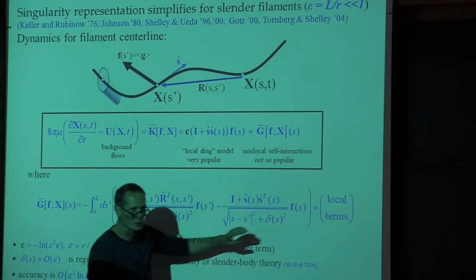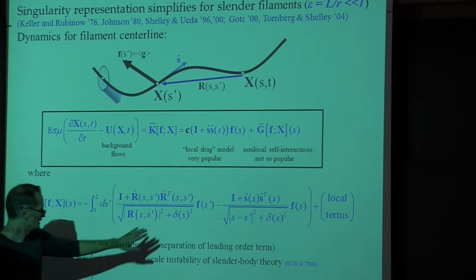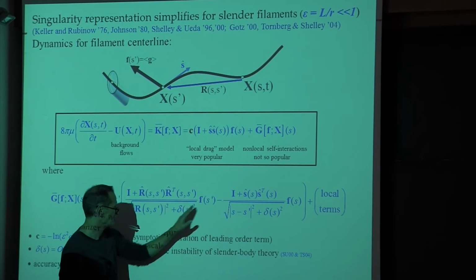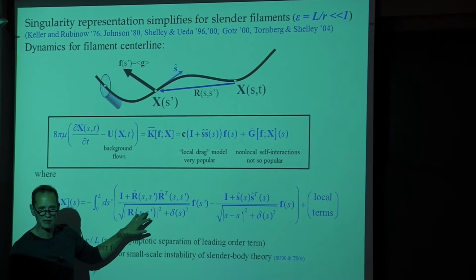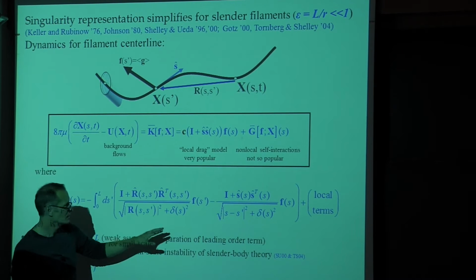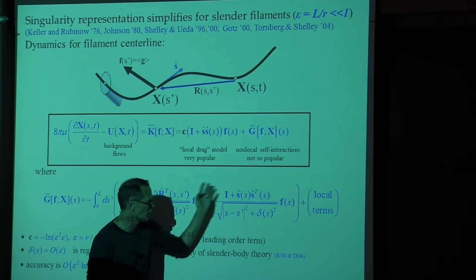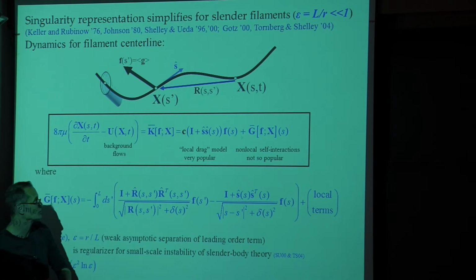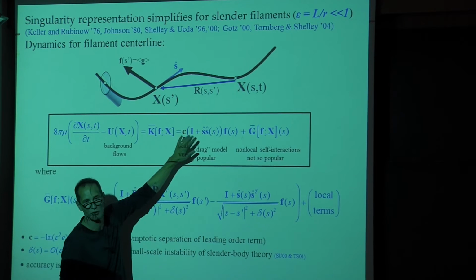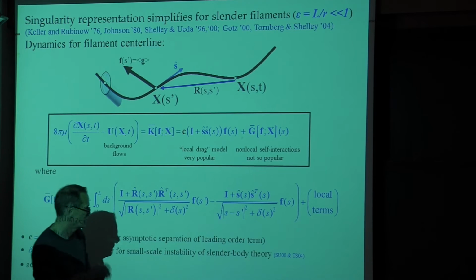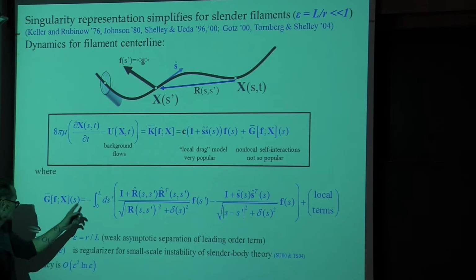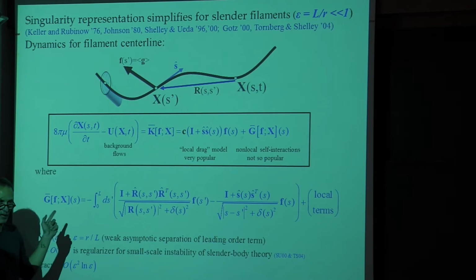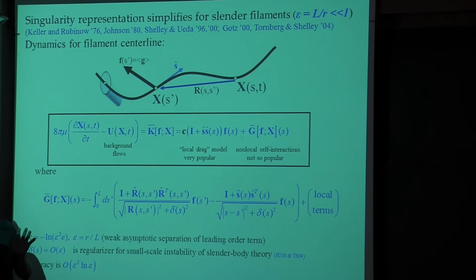And this is some other term that makes this, if I just had this object, if I set this delta to 0, right, then it turns out that this guy is a divergent integral, okay? And so this makes it a finite part integral. It's actually something that you had to add and subtract in order to generate this leading order term in the asymptotics. So let's not worry about what that is, except to say this is an order 1 operator in terms of epsilon. That's the only thing I want to say about it. It's an integral operator and it's order 1.